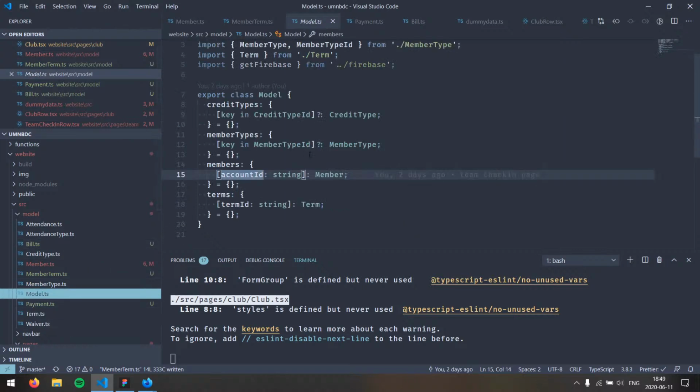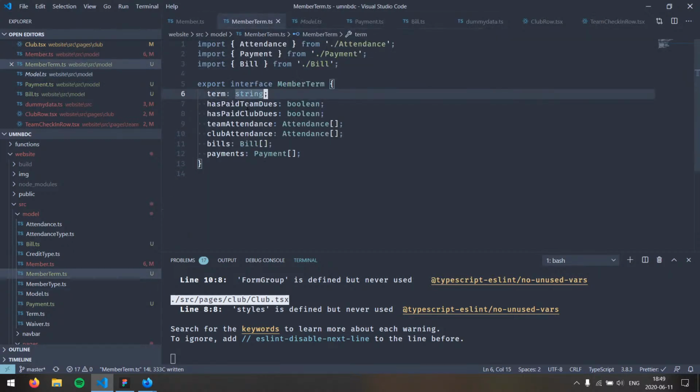Here we go. Terms. So they're stored right here. That'll be our term ID. It's just a string right now. Okay, so member term. We'll say that's a term ID right there. Term ID is a string, has paid team dues, club dues, team and club attendance, bills, and payments. Good.